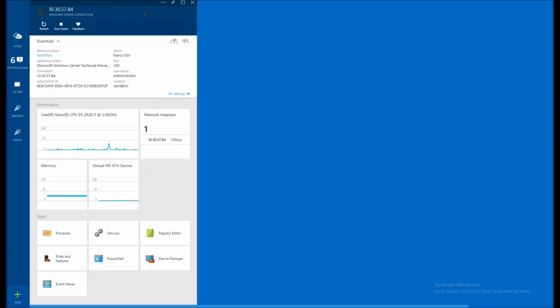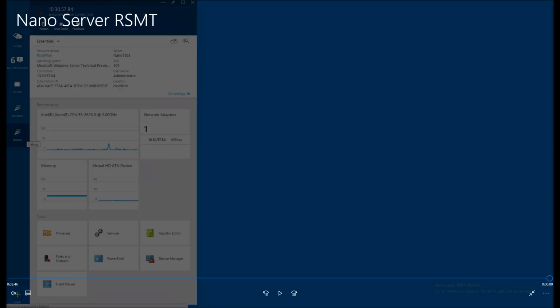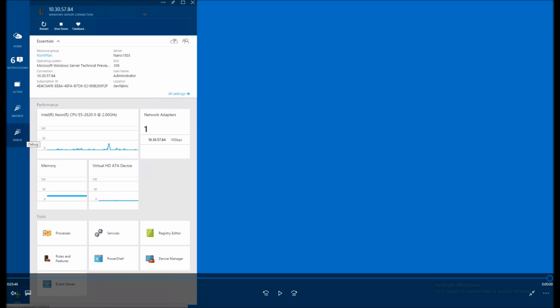Like when you enable disk metrics, can I turn that on via PowerShell? No, that has to be done through the UI, because what it's actually doing is reaching out to the agent on that server.